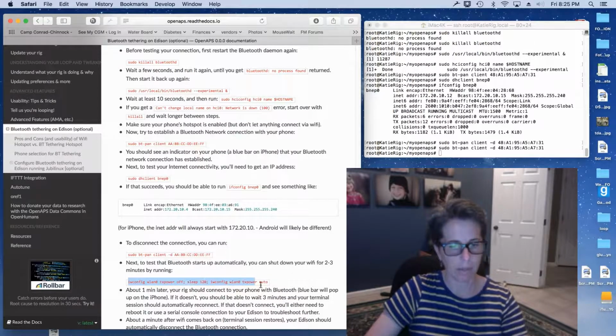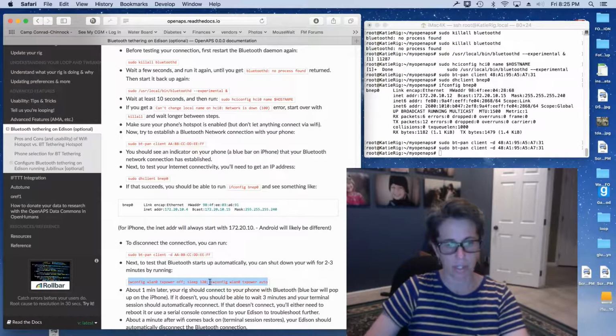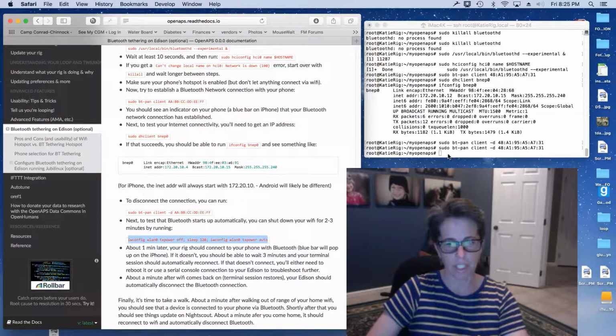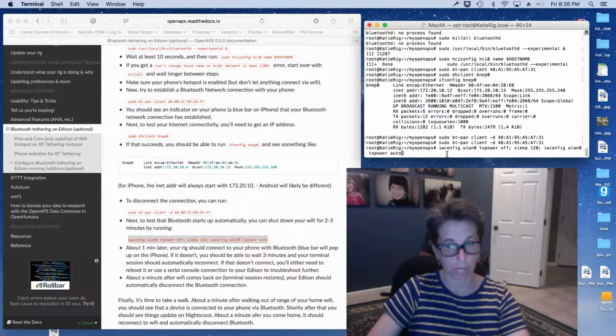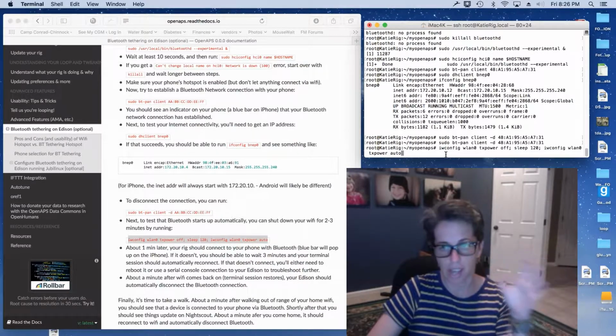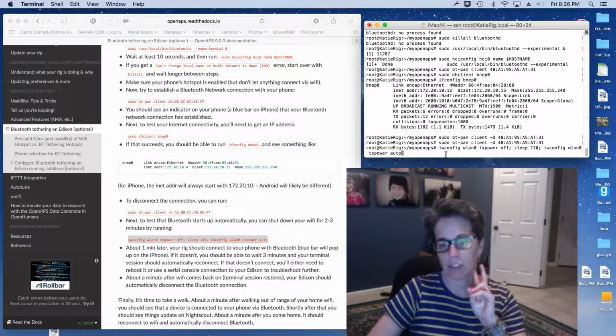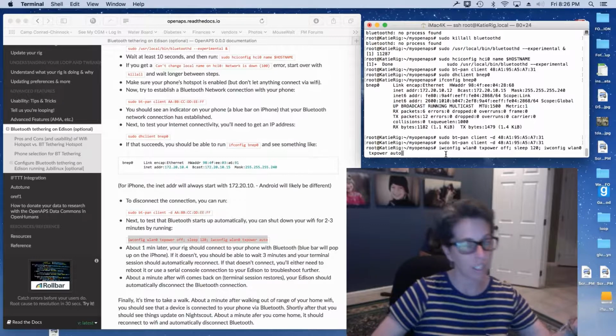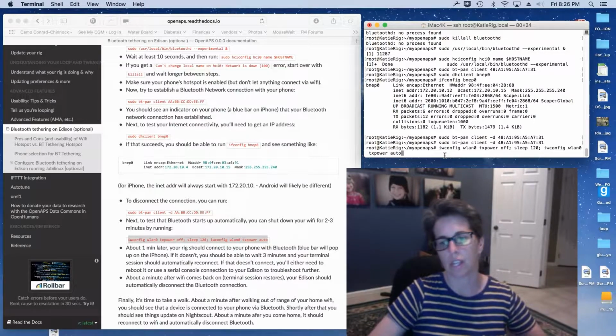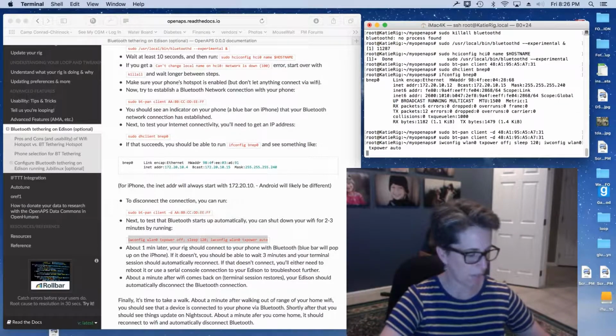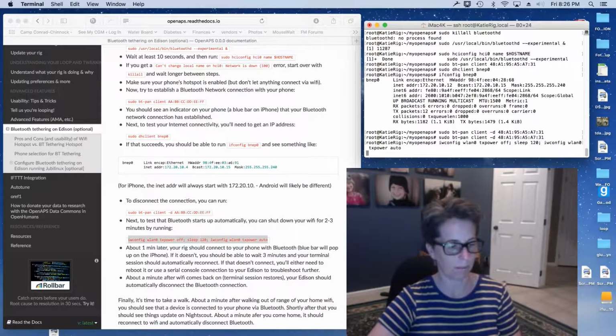And the next thing we're going to want to do is this whole line of command, which will actually shut down your Wi-Fi on your rig, not your house, or anything else. It's just shutting down Wi-Fi on your rig for 2 minutes. And that will give enough time for the cron to run, because it runs every minute, to go and find your phone's Bluetooth, tether with it, and then it'll power back on the Wi-Fi and come off your phone.